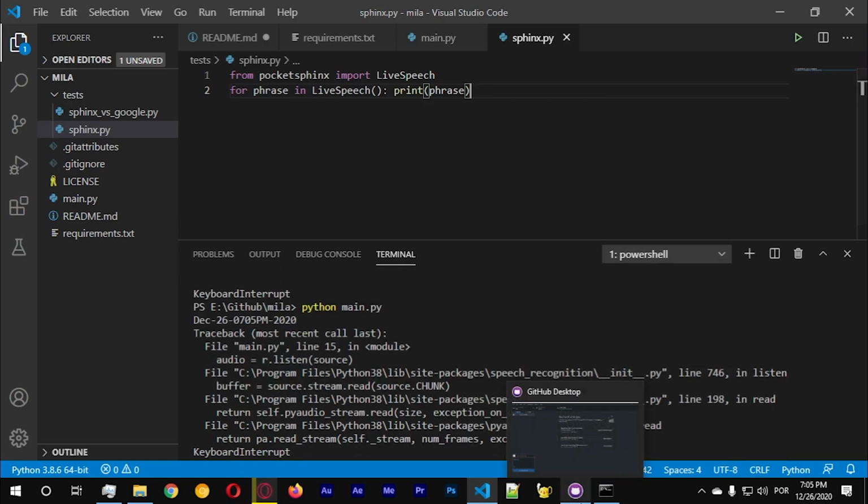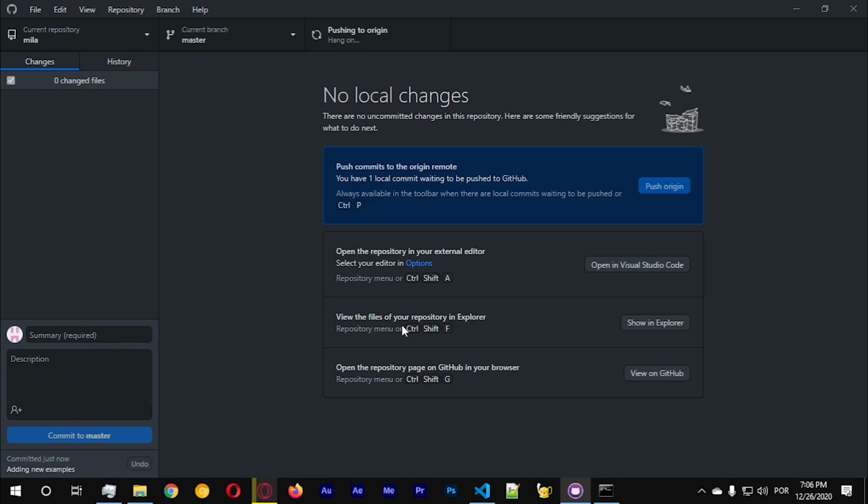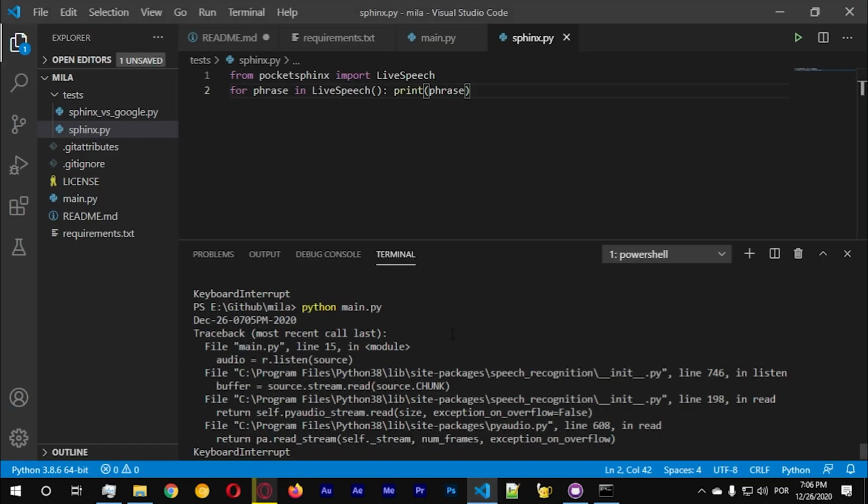Let's commit here, adding new examples, adding pocket sphinx example. Let's commit this and let's test this one. We already have the code.